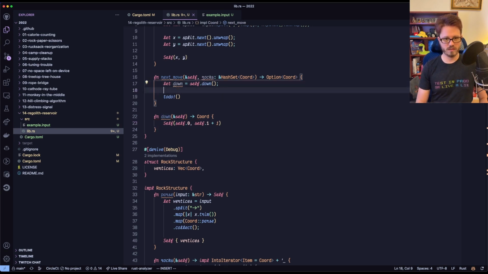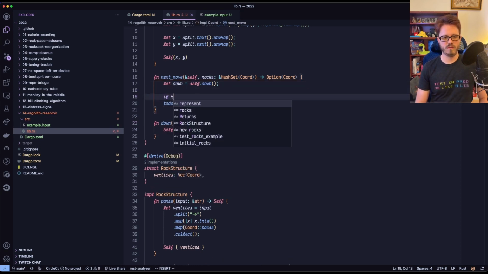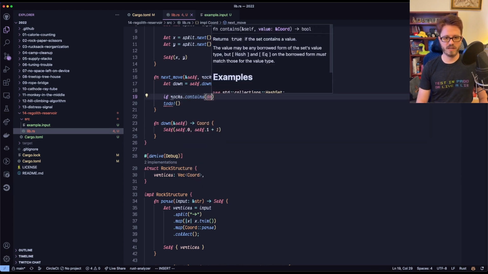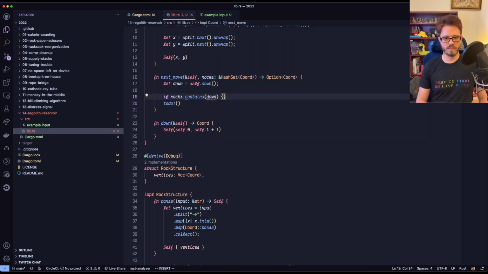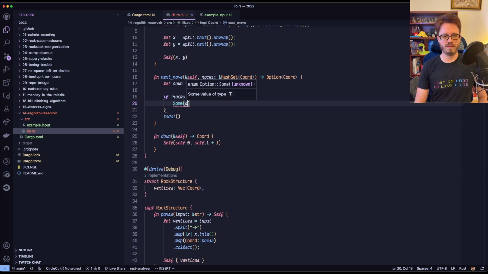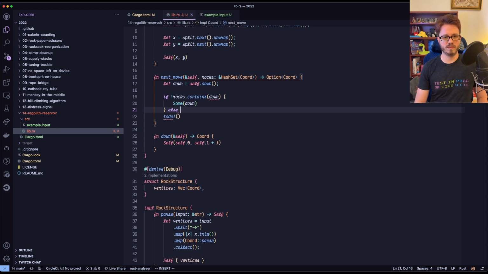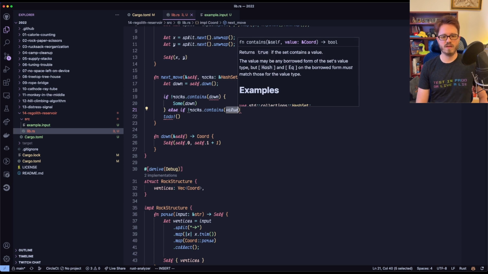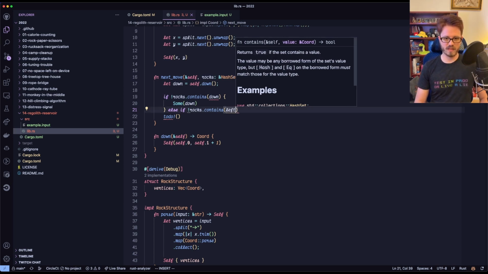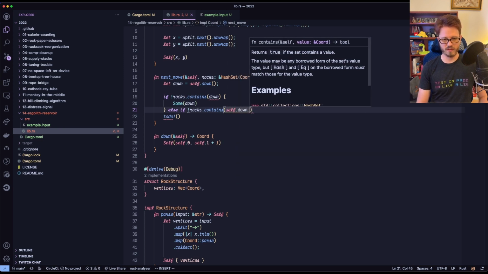Okay, so then if rocks dot contains down, if it doesn't contain down, then we do some of down. Else if the rocks contains left, it's just self down and left.